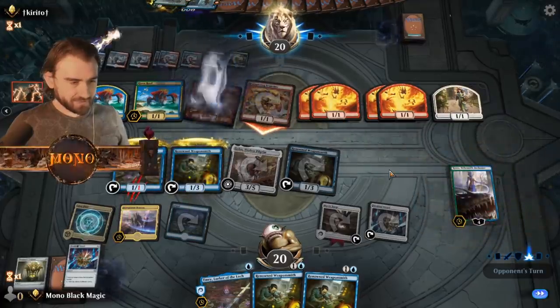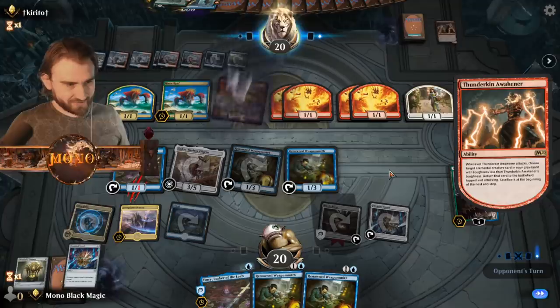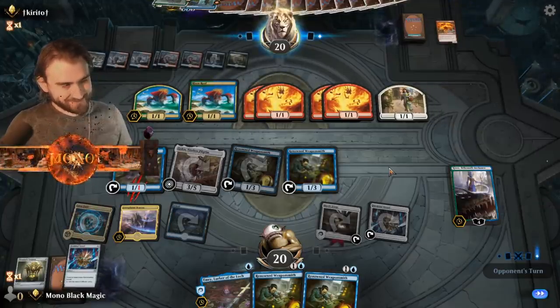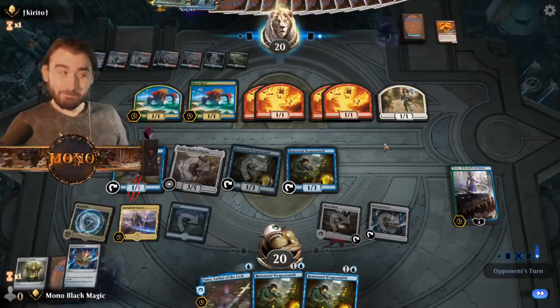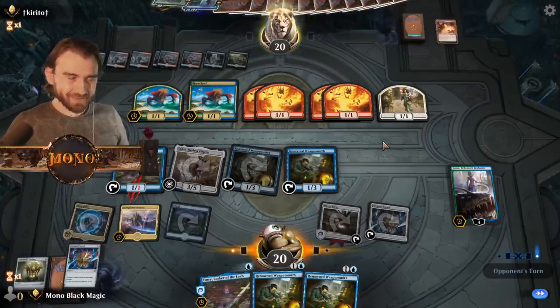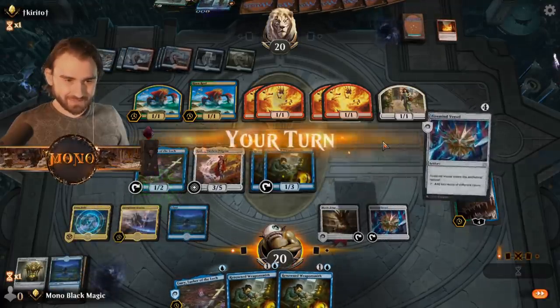Boom, boom, boom. How do we survive Alien Dredger? I don't think we do. I don't think we do. That's one of the weaknesses of this deck. I don't think there's much we can do against it.